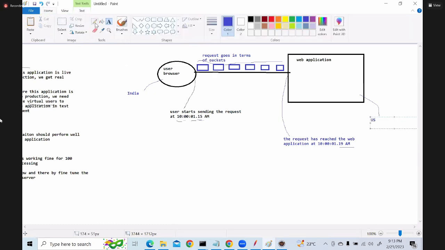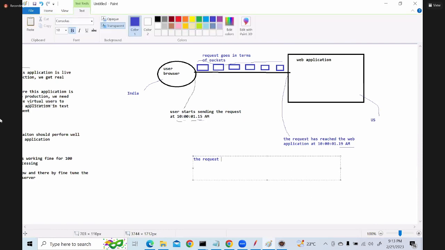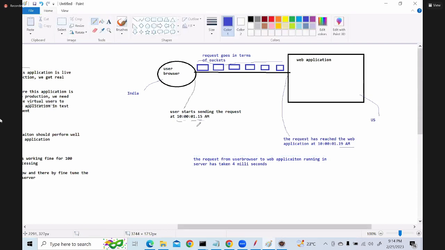So traveling the request from here to here has taken, say, 4 milliseconds from the user browser to the web application running on the server. How do we know? Because it started at 1:15 and ended at 1:19.